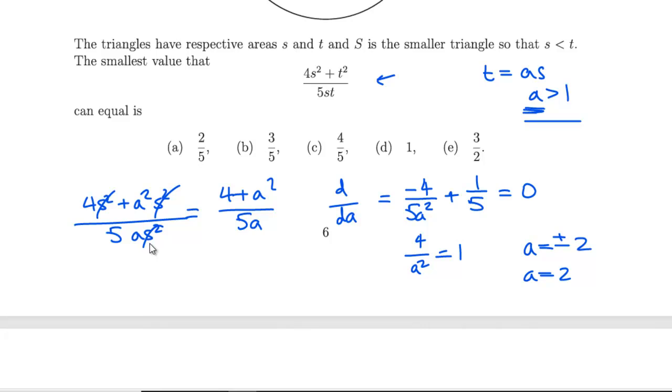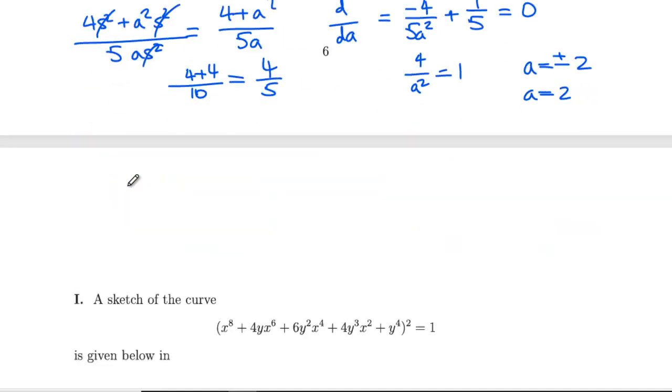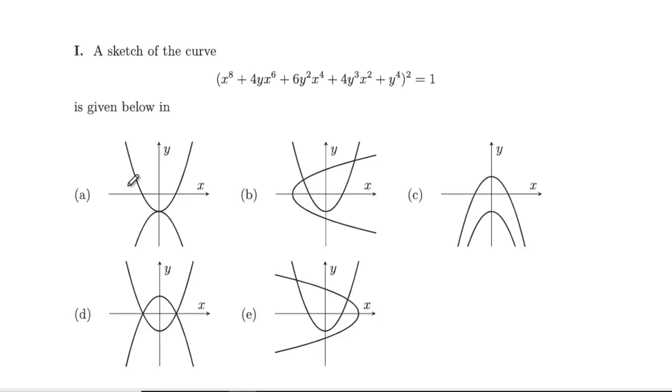What are we trying to work out? Oh, we want the smallest value, so we've got to put it back in again. So we need to put all this back in to get an actual number. So we've got 4 plus 4 over 10. So 8 over 10, 4 over 5. Right. Ooh, C. Just as well I didn't have an answer that was 2. I probably would have just circled that at the end, getting so engrossed in working that out. That was a bit of a missed trick for them, maybe to catch people out.